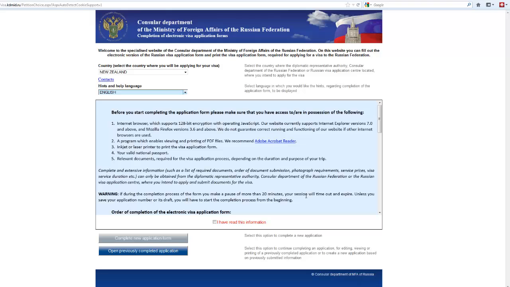Okay, right, here, before we go on, just have a quick read of this document and tick here. And as we're going to complete a new application form, we click Complete New Application Form.